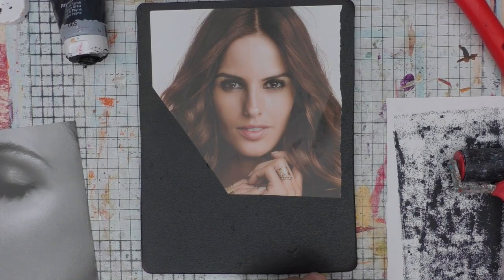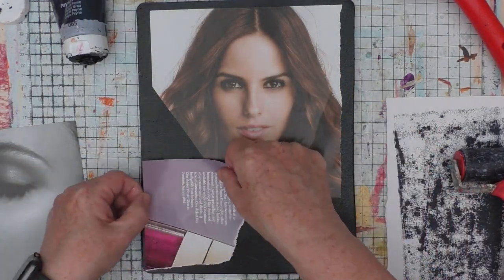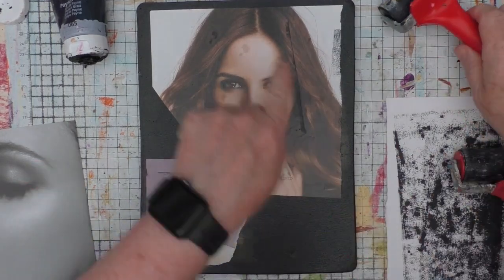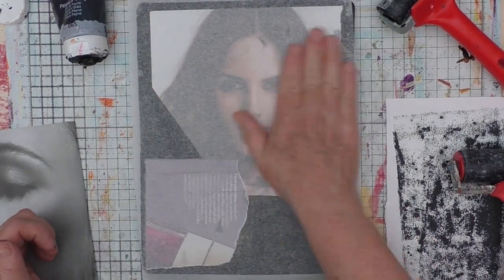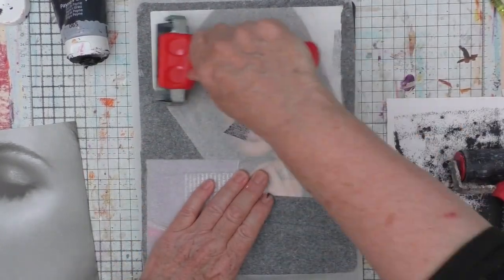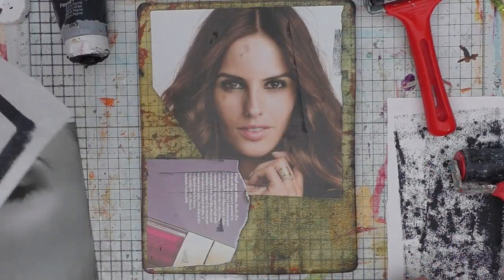So I've put that down. I'm realising there's a little gap down there, so I decide just to take that corner out. There had been an eye with that image, but I used that in a previous journal page, and I'll link that above and below, just in case you're interested. It was one that I distressed, I think using the stencil distress technique. So just using a bit of wet strength tissue paper, really just looking to get the excess paint up that's not under the actual images, and again just trying to make sure that they're fully bonded.